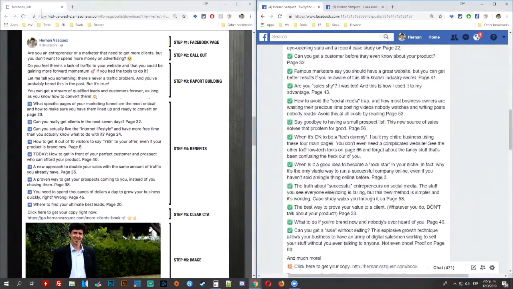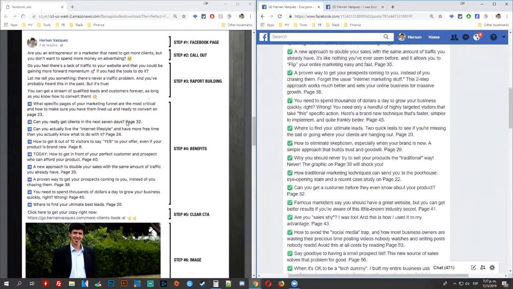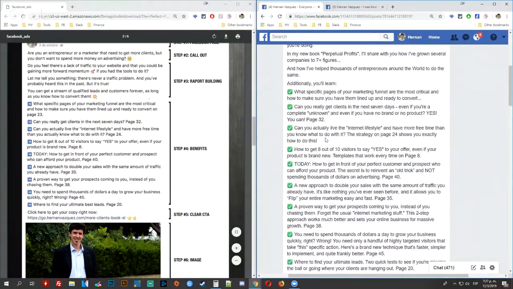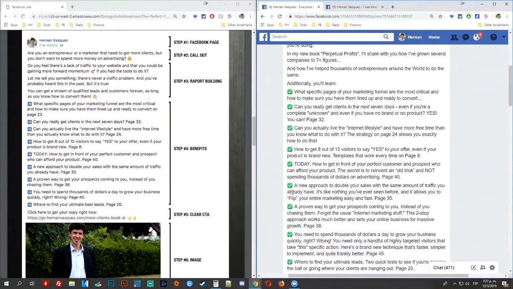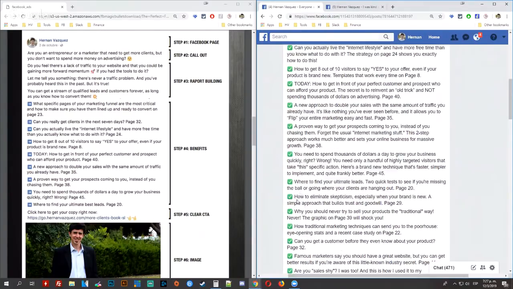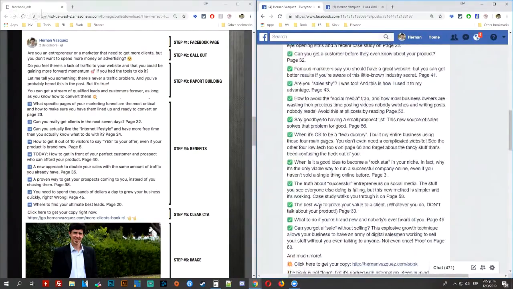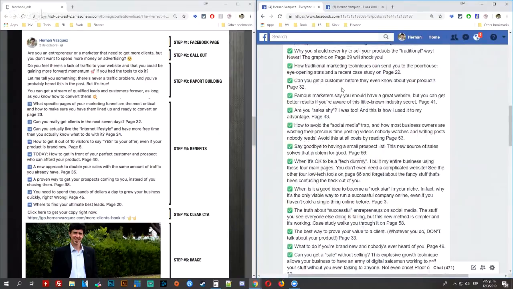So take a look at this list, guys. Take a look at this versus this. I have 1, 2, 3, 4, 5, 6, 7, 8, 9 bullets here, and here I have in excess of 20, 27. The benefits part, guys, is a big deal.